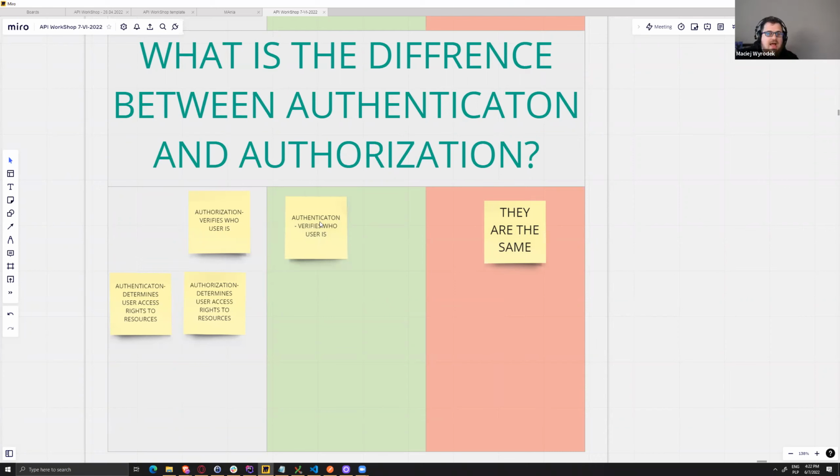For example, if I access a normal internet shop without being logged in, I can access some parts of the application. The system doesn't know who I am. So when I'm ordering stuff, I have to give my information, and my actions will be logged as an anonymous person. But when I am authenticated, the system will know that it's me, will be able to track me as me, and assign things to me. On the other hand, authorization determines my access rights.